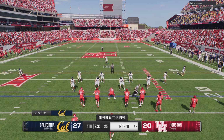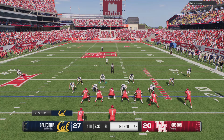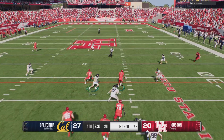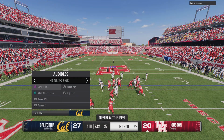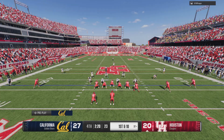The Houston offense comes onto the field. Now they need to put something together to answer that last score. There's a lot of pressure, too, on this offense to have to execute at a high level. They've got to score points, David, but they can't go too fast. And it's slipped out. Well, the offense ought to go buy a lottery ticket because that ball somehow bounced right back to them. They'll keep it. Houston wants to play fast.